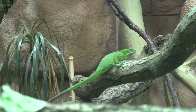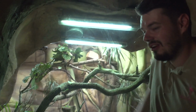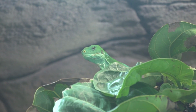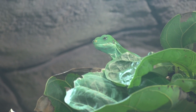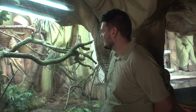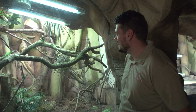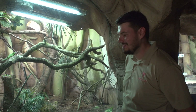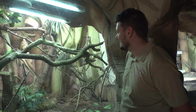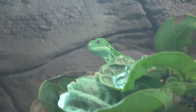She's currently on this middle branch here. Ringo the male is higher up in the foliage, unsure whether he's spotted her or not, or if he's just not that interested as of yet. It's hard to tell. He's not showing any indication that he's seen her yet, so we'll give it a bit longer. So romance could still blossom? Yeah, I think so. It might just take a little bit longer. Might not be straight off the bat, but... Not love at first sight? We'll see. Might not have seen each other yet.